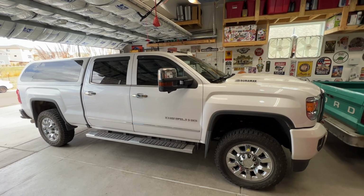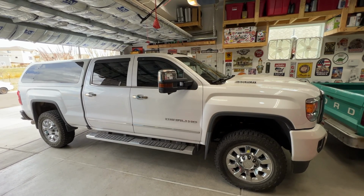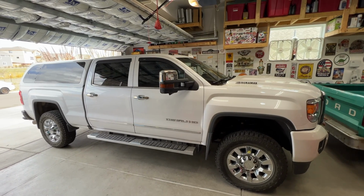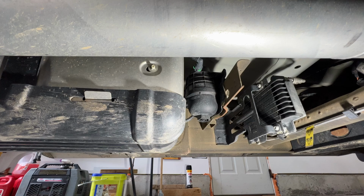Got a quick video on a 2018 GMC Sierra with a 6.6 Duramax diesel, the L5P, and I'll do a quick video on how to replace the fuel filter.